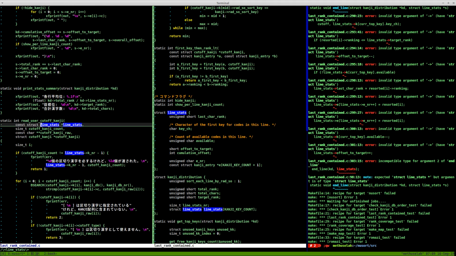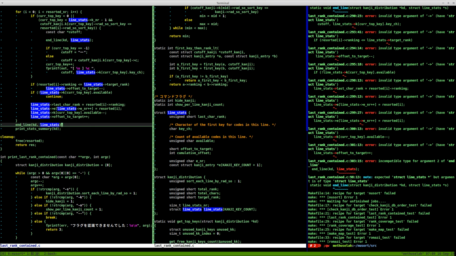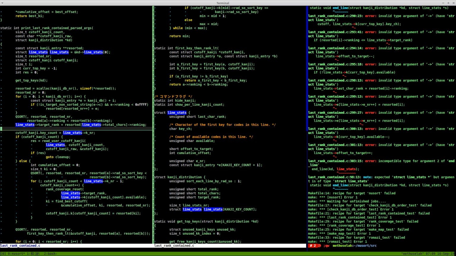It says it's the wrong argument type. Line stats by argument struct line stats. It's not a pointer. Oh, because I still have this dumb thing. I didn't change the type here. That's why.